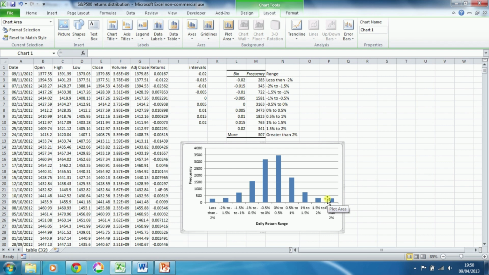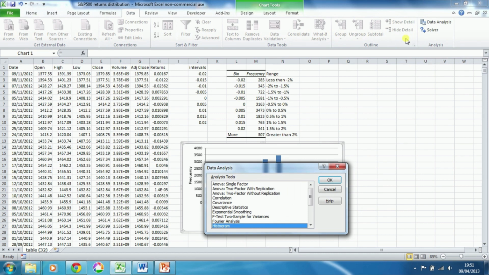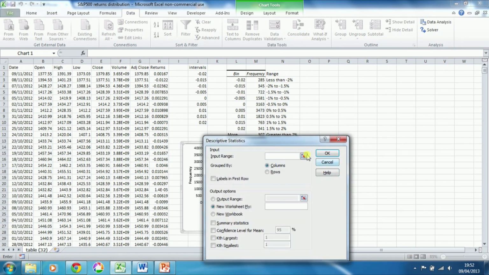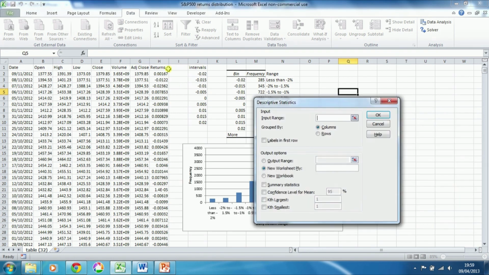So we can use Excel to give us some summary statistics of our data set. To do that, we go to Data and Data Analysis. Then we're going to choose Descriptive Statistics and press OK. And our input range is our returns column from cell H2.